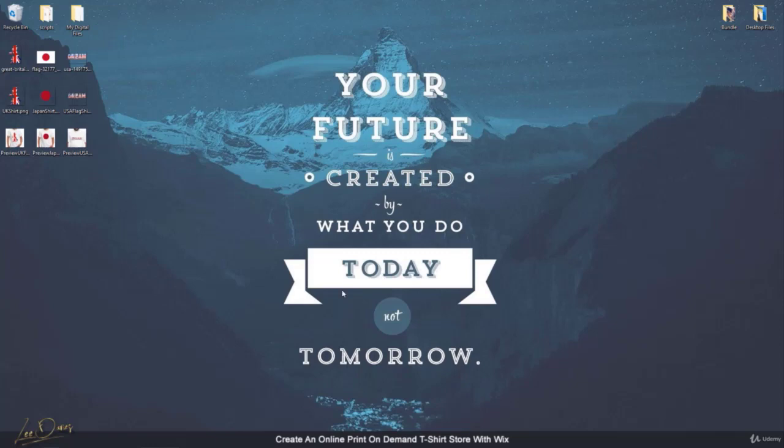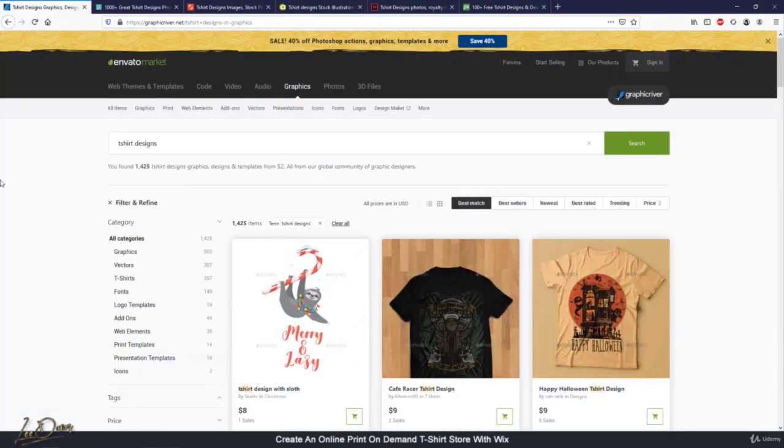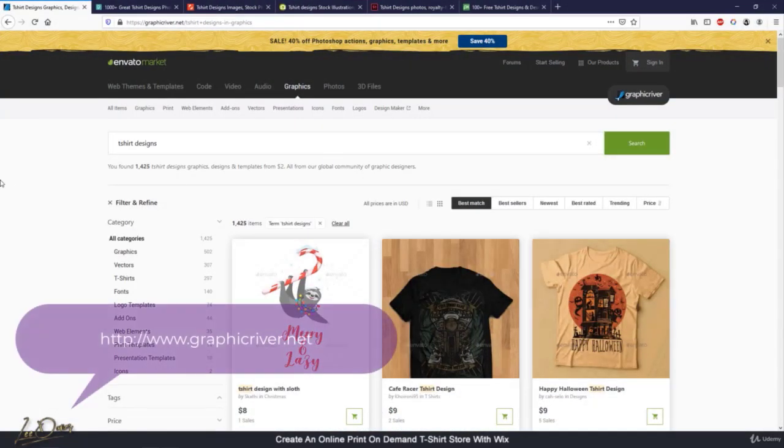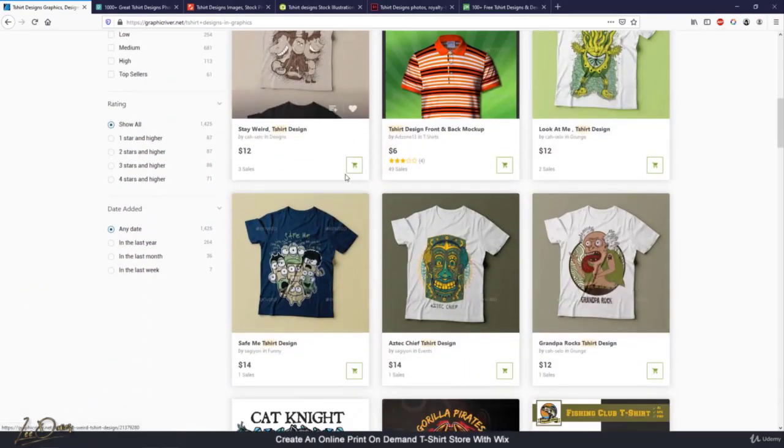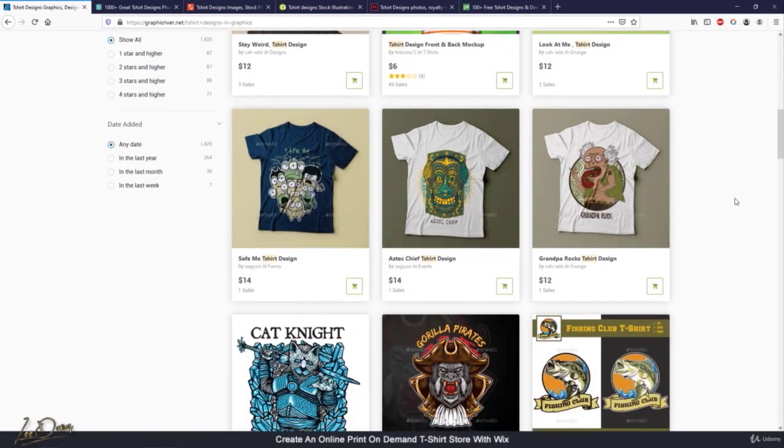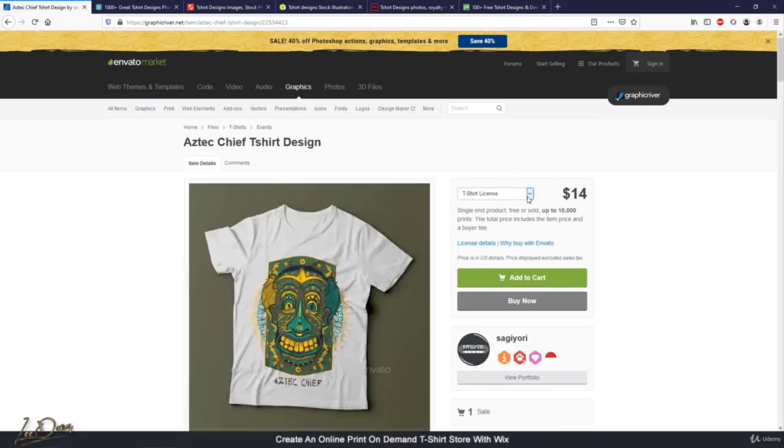So let's go in and have a little look at some of the websites. So this first one is one that I use a lot. It's called Graphic River. If you go onto here and you just type in t-shirt designs, you'll get a whole host of awesome designs that you can buy and sell. Now, as I say, if you select, say, this one, the t-shirt license, just make sure that if you are going to resell it, you'll need to select the extended license. So it's only $34, so it's not much, but some of them will be a little bit more pricey, so just make sure you're checking this. You can also check the license details here. Each of the websites will have their own licenses.